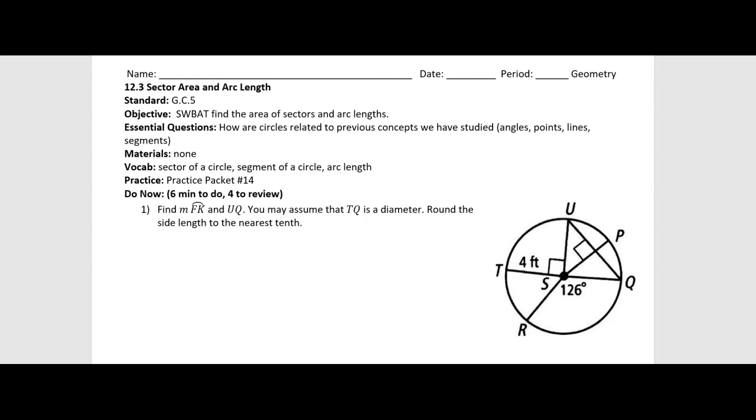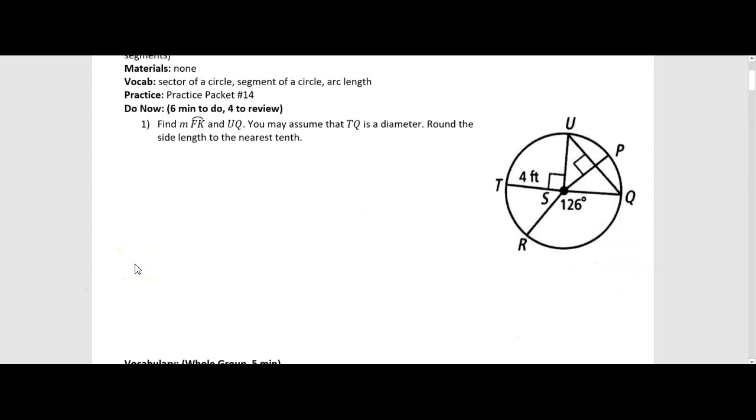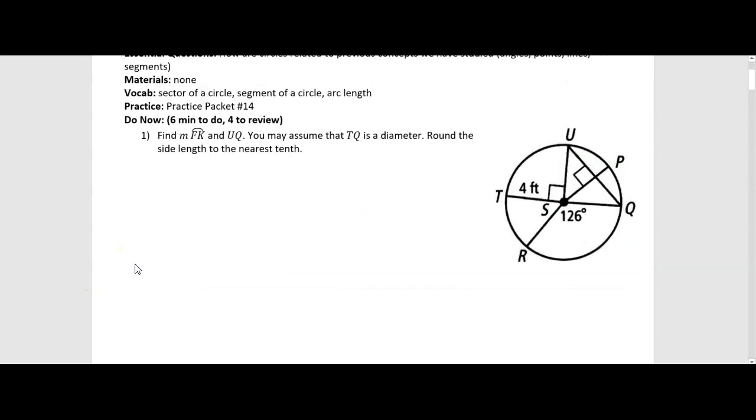Today we're going to look at how to find the area of a sector of a circle and the length of an arc. I think you probably know what an arc is, right? We've talked about that before in this unit, but you may not know what a sector is. So we'll go over that vocab and then we'll teach you how to find the areas of sectors and the lengths of arcs. We are going to skip number 1, that do now.